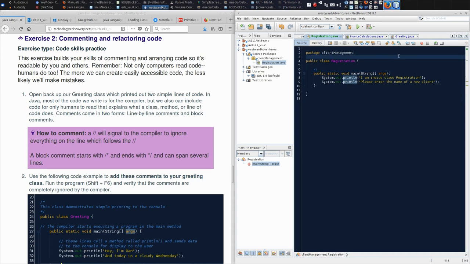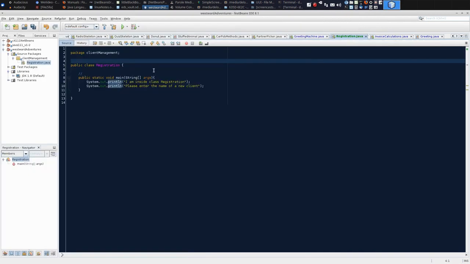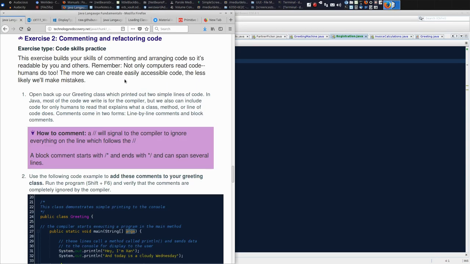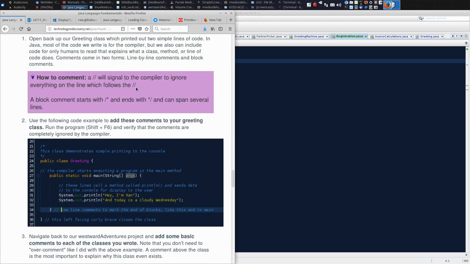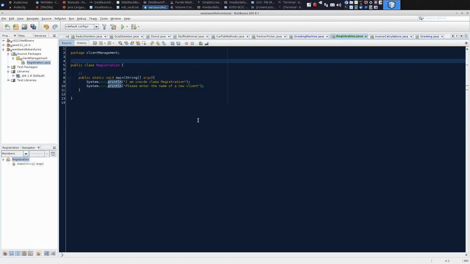So in this case, we want to make sure that we always have a comment before our class, because the class is the base unit in Java. And we want to make sure that the readers understand why we're writing this class in the first place. So we are following these steps. I'm actually going to comment a different class than I use in this exercise so that you can practice commenting as much as possible. So we're going to be commenting the registration class, which we created in exercise 1.